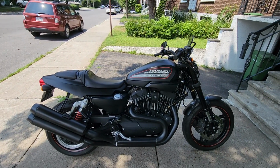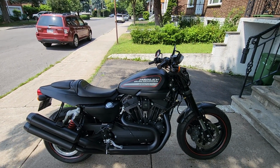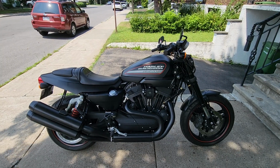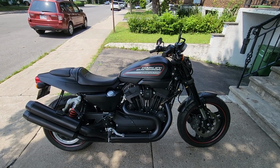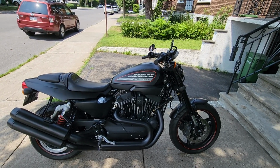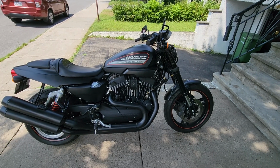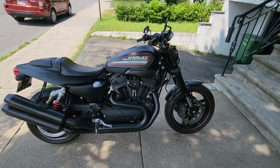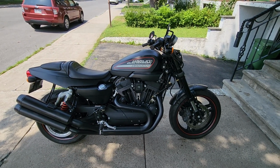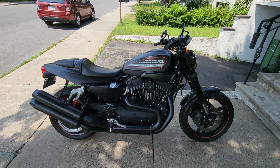It's funny that they have that 17 in the rear, 18 in the front, but that's all calculated for the handling characteristics. When you have a slightly larger front wheel, the rotational force, I guess, gives it more stability. A bigger front wheel is always more stable at higher speeds, but in contrast, they usually require a bit more effort to flick into turns. But this one, the handling is really just fine, and it's also compensated by the rake angle, which I always talk about. The short wheelbase and short rake angle makes it a very great handling bike.